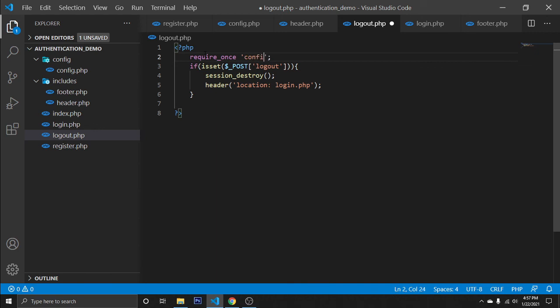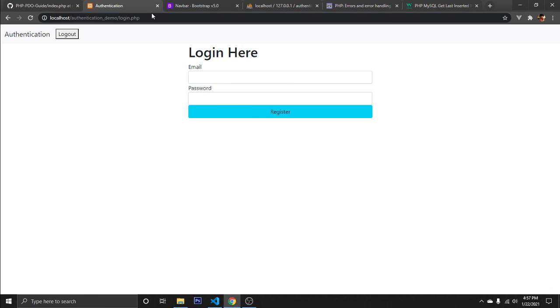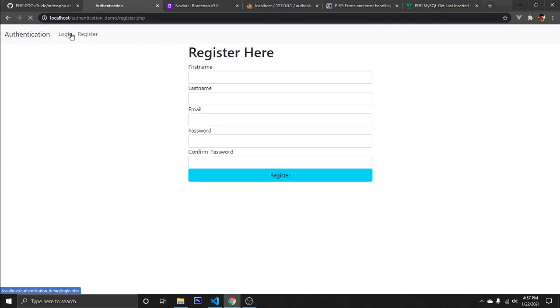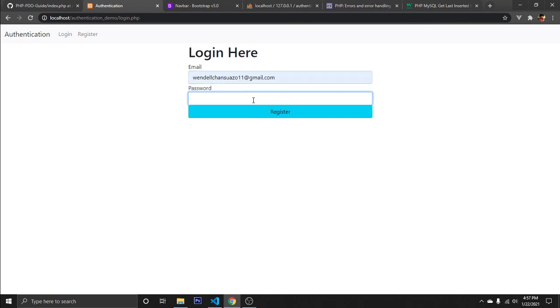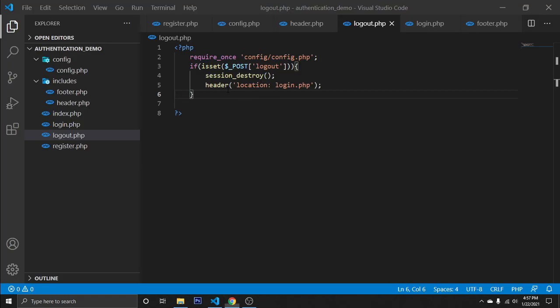Say config.php. I think this should work. Logout. Yep, this is working fine. This is a complete authentication. Say another one. Let's make some changes in the index.